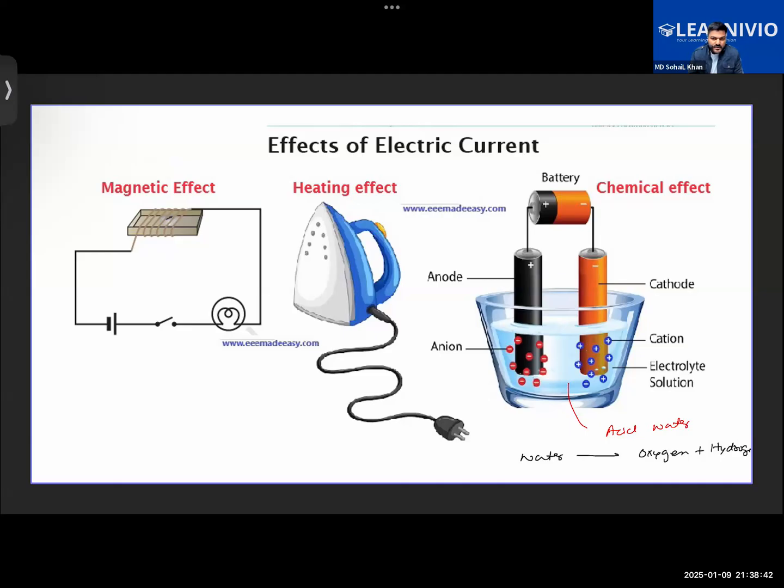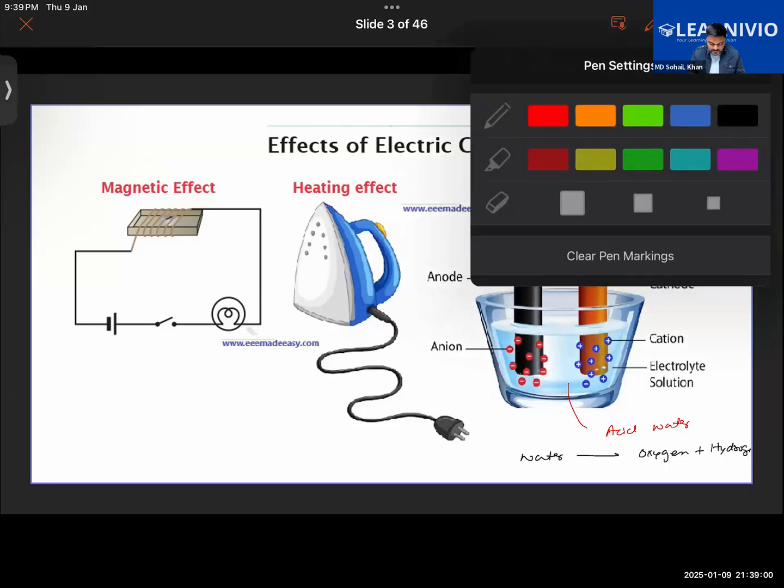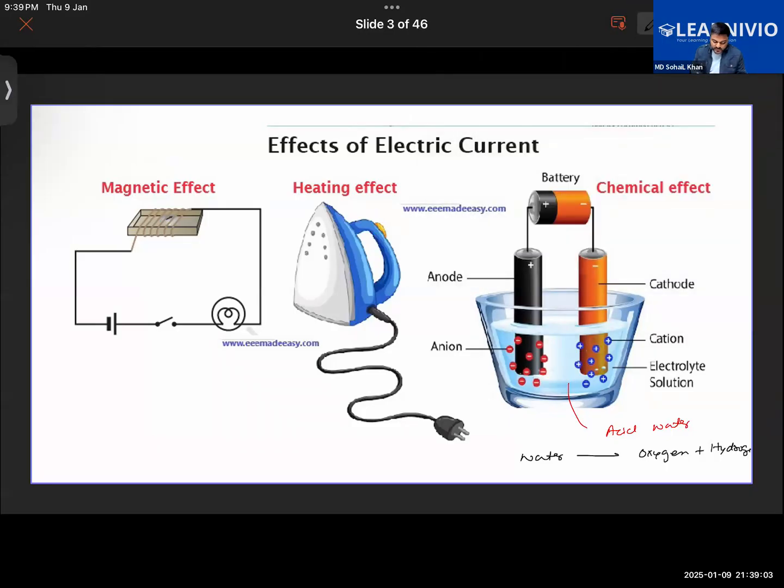Now, in a chemical change, what happens? We see a chemical change has occurred whenever some chemical reaction takes place, whenever a new product is obtained. So a chemical reaction is said to have happened, right? For example, you take two substances A and B, both of them react to form a new substance C. It can form one more product, let's say D, or many more products. Thereby a new substance has been formed.